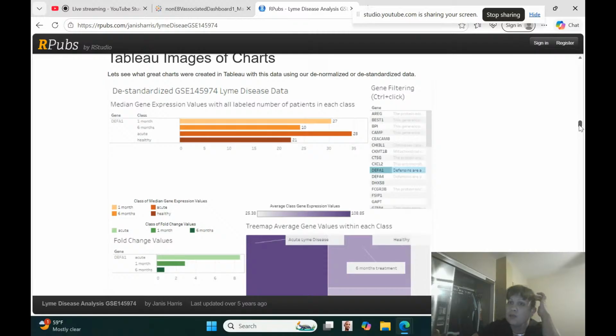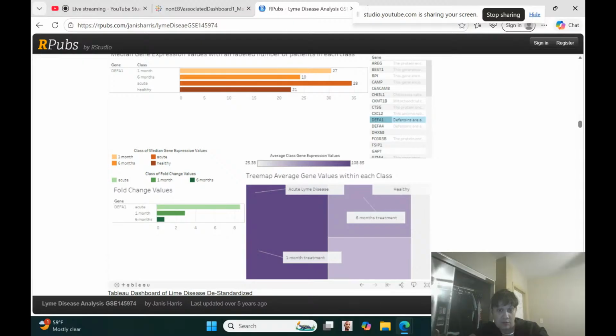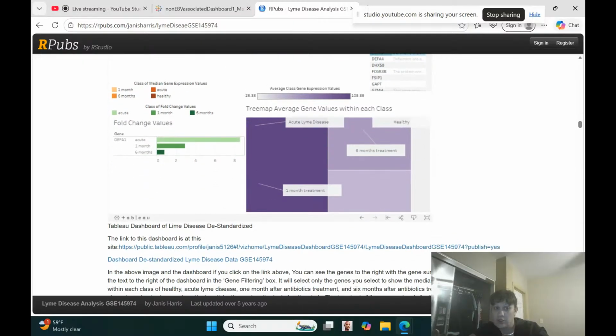I was actually more fluent in Tableau early on, when making this. So you can filter by the gene and create a dashboard that shows information that could be useful.